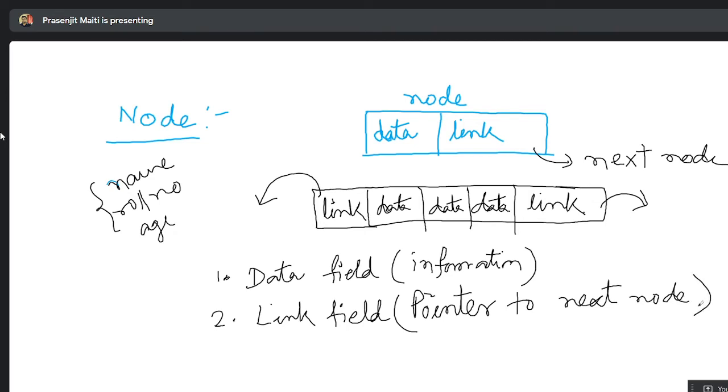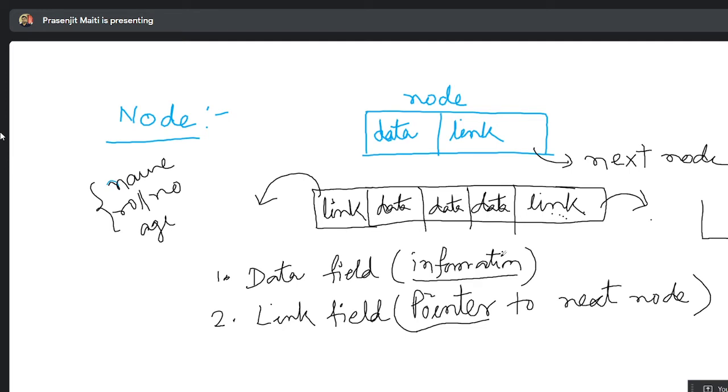It is a pointer variable because it holds the address of the next node. We know that if any variable holds an address, it is a pointer. So any link part is a pointer which holds the address of the next node or previous node, and the data part holds the information.